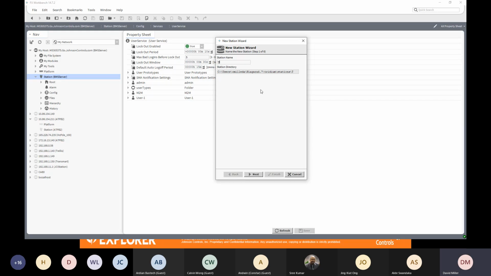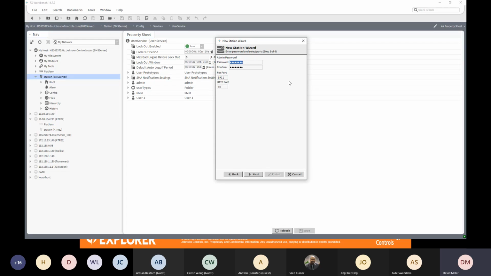And we'll call it Training FX80. So I'm creating a station to go into an FX80. I give it a name, and so that's the name in brackets there. BMS server is the name of this station. ATP B2 is the name of this station. These are the names, yep. So I give it a name, and then I go next.